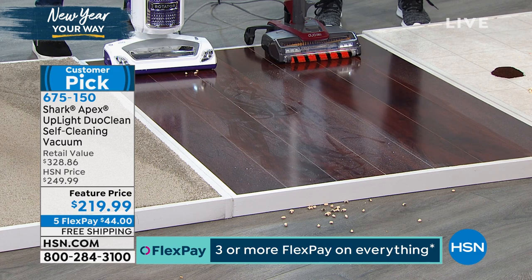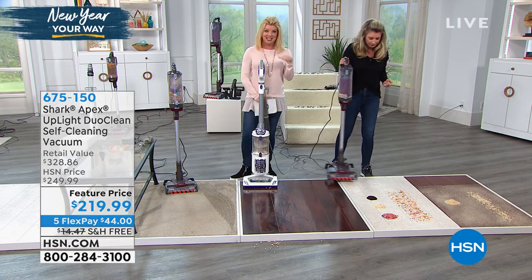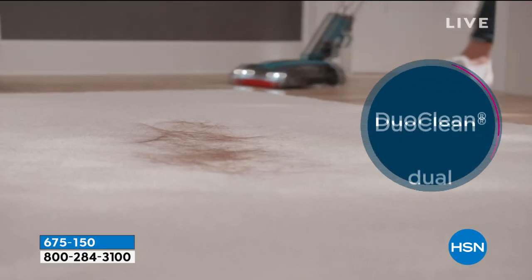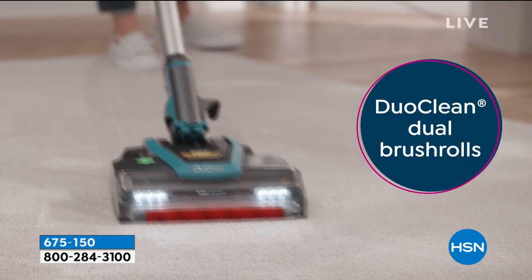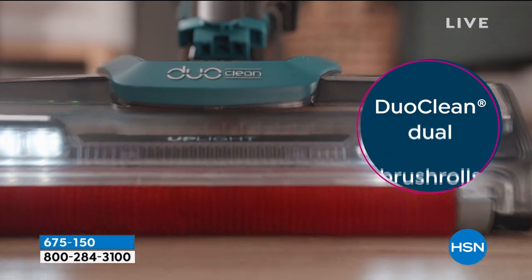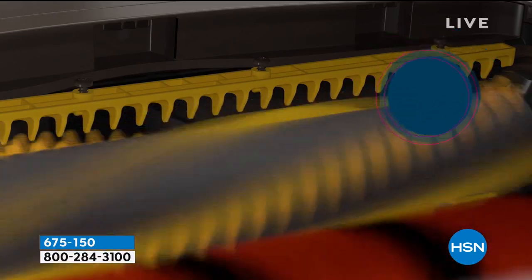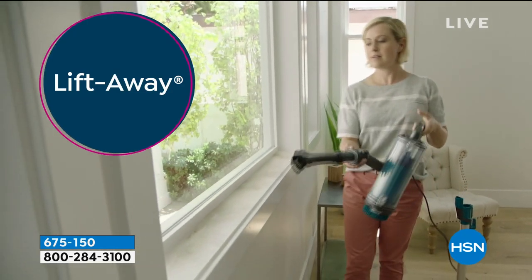If you are just tuning in, with this special configuration anywhere else you're looking at over a $300 investment. This is HSN — we have it event priced. Today we have five flex payments. When you use any major credit card, it's $44, and you'll have it at your front door in the next couple of days. You have our wonderful return policy. Look at all these amazing features, read the reviews on HSN. It is lightweight, has that self-cleaning brush roll — worth its weight in gold — all those benefits in one. It's above board, your everything vacuum. It is a true two-in-one.